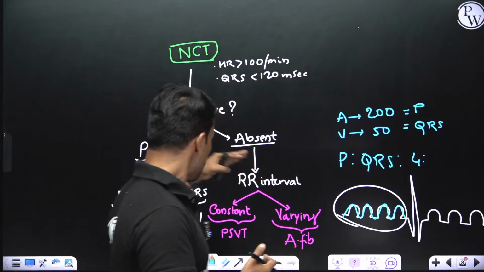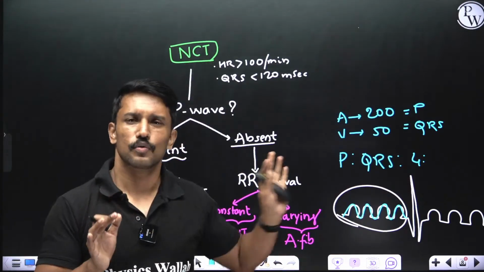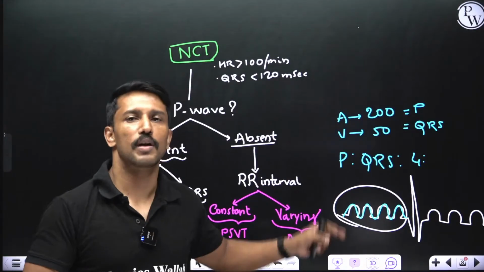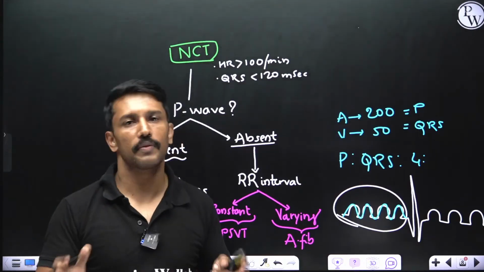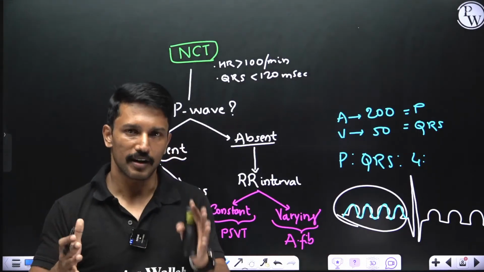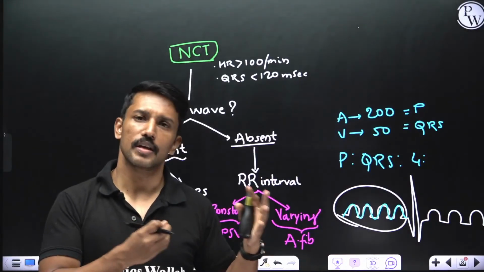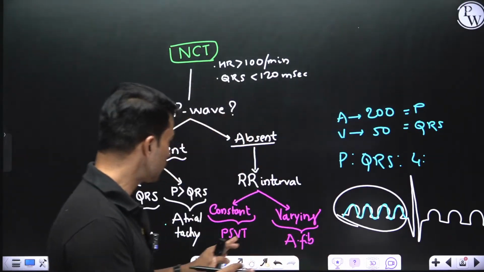So more on the individual arrhythmias tomorrow. Today I hope we have given a gist. So download these notes and hold some ECGs today. Try to apply what we have learned today and see if you can reach the right answers for arrhythmias. Tomorrow we will learn individual arrhythmias, starting from PSVT, AVRT, AVNRT, atrial fibrillation, VT, VF, all of them, and how to recognize them on the ECG in detail, right? So that's it for today.